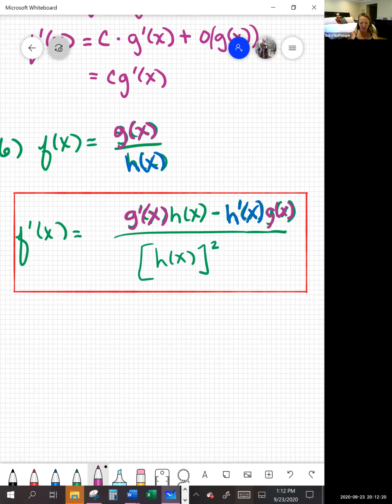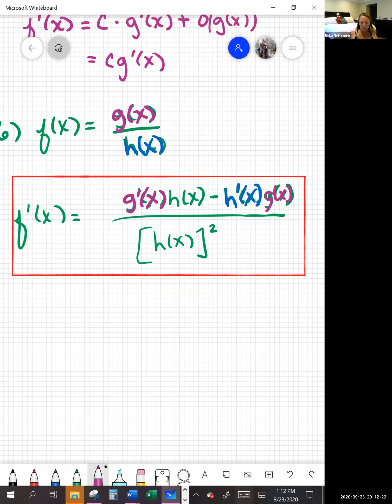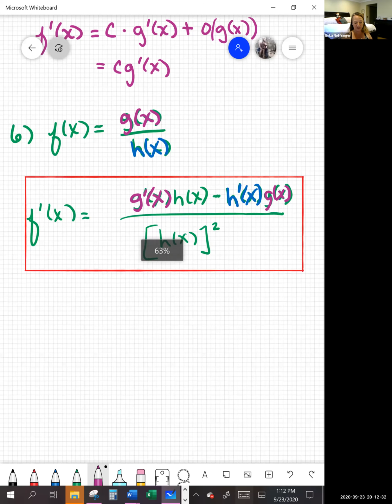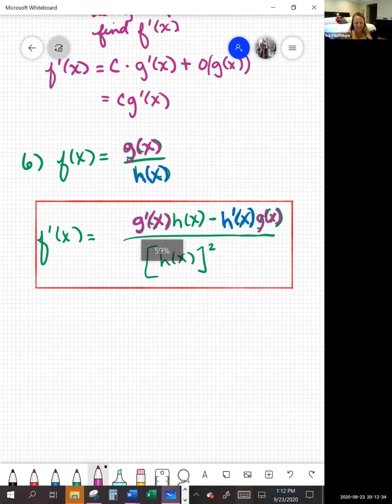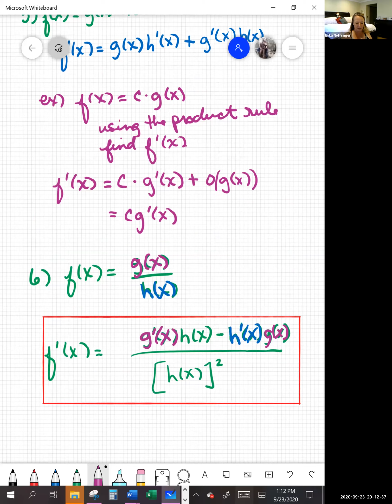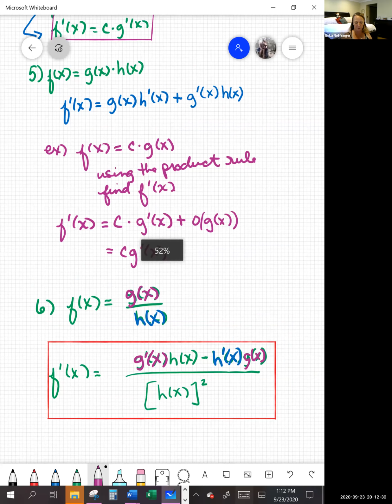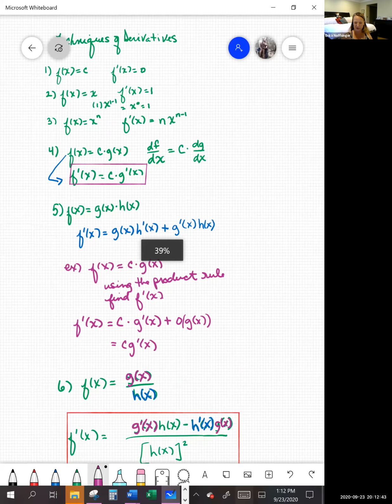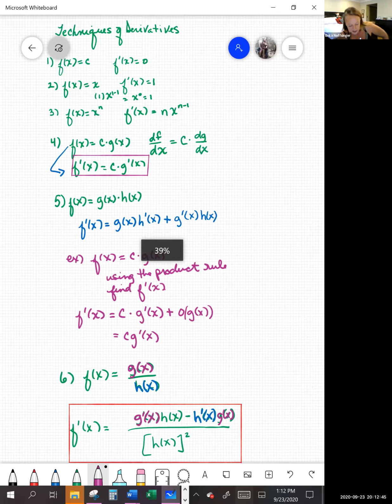But the commutative property does work for the product rule, but not for the quotient rule. Okay, so these are just helpful, and I wanted to go through them again because we have them here, but also it's something you want to have memorized, and if I quiz you on it, it will be faster for you to memorize it if you don't already have it memorized.